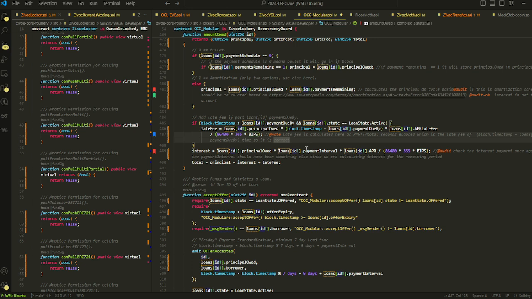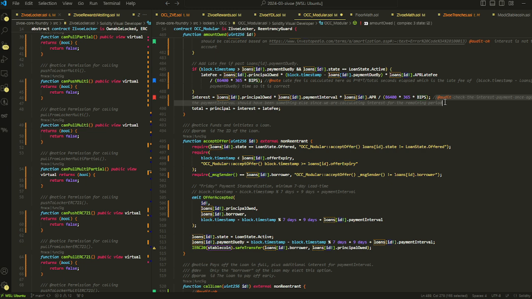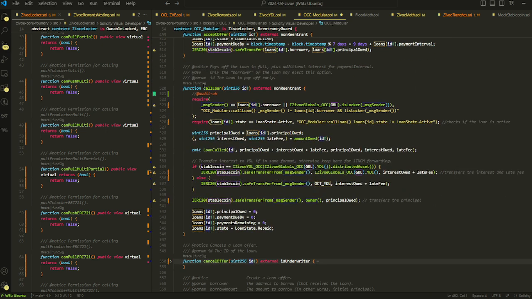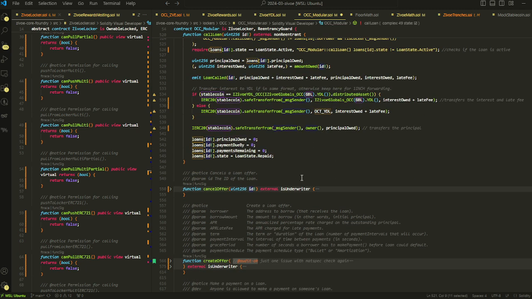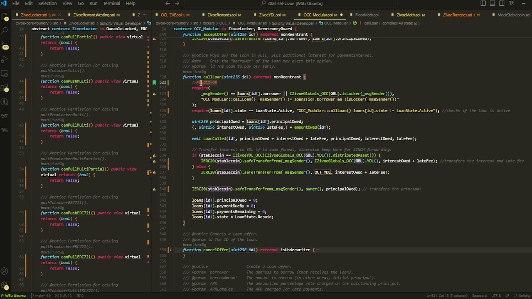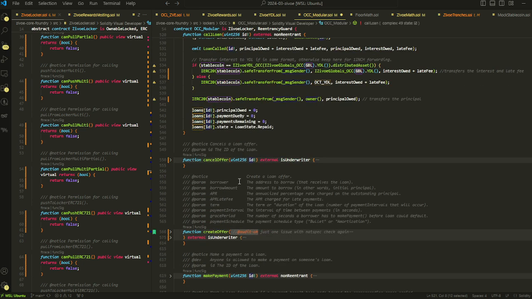So I have done my own calculations and all, and here I have put my own audit tag and understood the whole function and put my own audit tag, right? And moving on to the next functions, I understood everything. I put my own notes here after, and after doing all this, if I feel that everything is okay, I put it like this, like audit okay. So this one is okay, you don't need to come here again if you put audit okay. That's my own way of doing it, right?